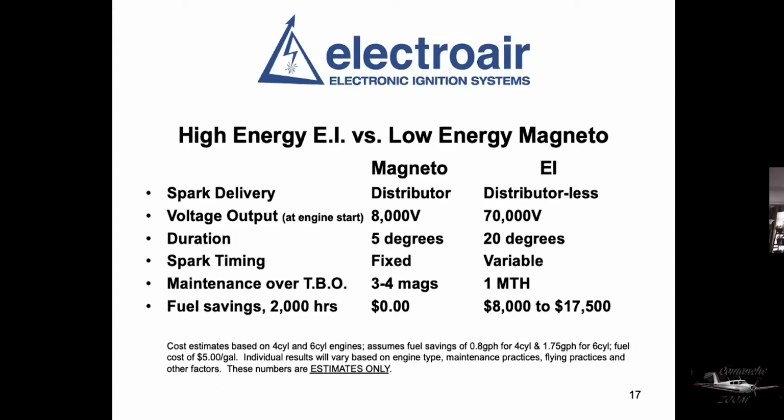The goal of any ignition system in a piston engine is to start the combustion event such that we develop peak pressure somewhere between 10 and 17 degrees after top dead center. Typically in an aircraft engine on a Continental, for example, it's closer to 16 degrees after top dead center. Lycoming should be right in that same area. The reason I bring that up is because this is where some of the critical differences become between what we understand as a magneto ignition system and an electronic ignition system and the expectations that we have today.